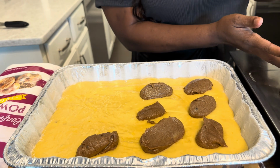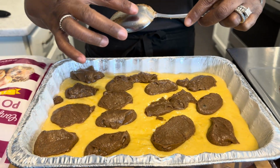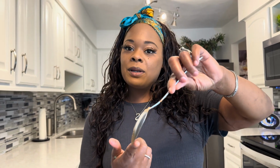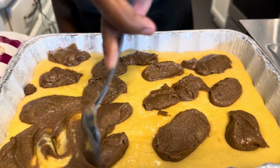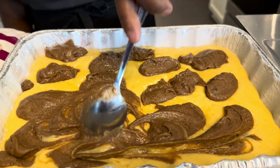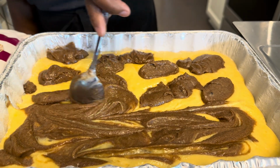And then we're gonna do something super interesting so we can kind of get it down into the cake. You're gonna notice I'm gonna use the top of my spoon. I'm not gonna use this part because, bring camera up real quick, because I don't wanna make our cake look like a chocolate cake. I want it to be marbled, right? So that's why I'm gonna use the top, and I'm gonna kind of zigzag. All right, let's do it together. And kind of go into the cake, not just on the top. All right, just like this.